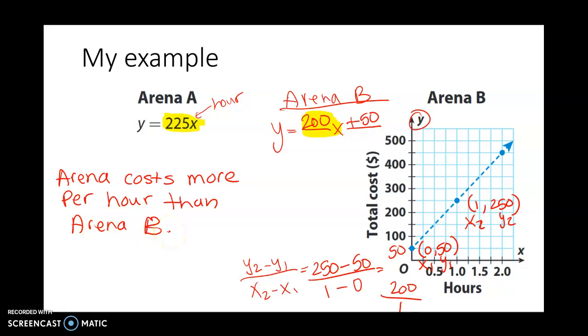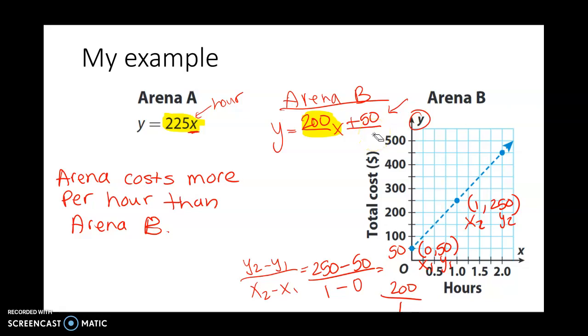Now, this is all that I would ask of you. This is all that we need. But I want to talk about some logistics of what you're looking at here. When you see an equation like this, whatever number is glued next to that variable will be per month, per year, per ticket, per dollar, per hour. It's usually whatever the story says per something. If you have something that's added at the end, that's usually a one-time fee. Maybe they charge you for the ticket to get into the park, or for your bowling shoes. It's something that you pay once and you don't have to pay every single time.